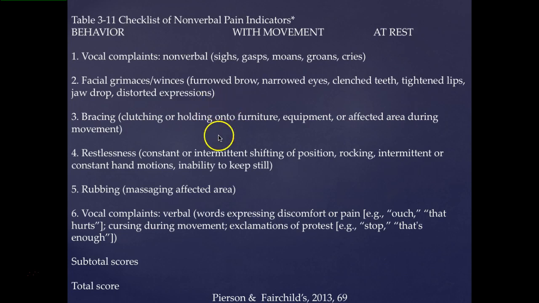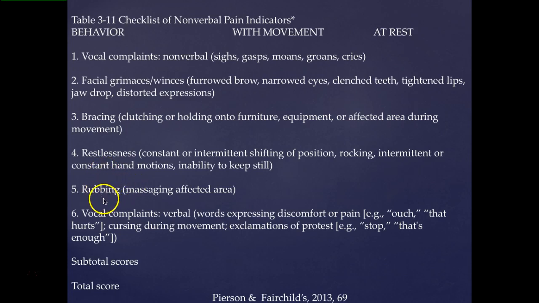A lot of times they will hold onto things, like you'll watch them come into the clinic and they'll reach to the different things, or they'll reach to the wall, furniture, anything that's around them. Some people can't sit still, and that is another part of pain. They need to move constantly. They're rocking, or they're changing their positions a lot.